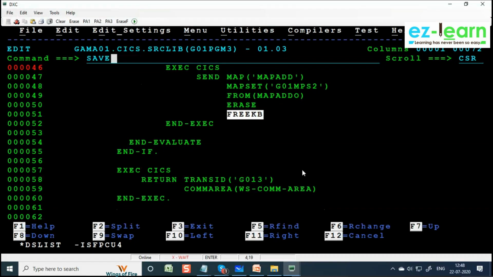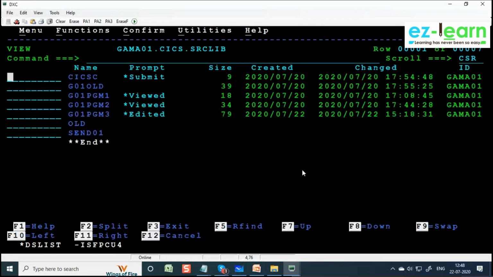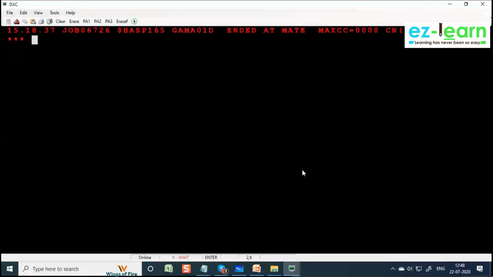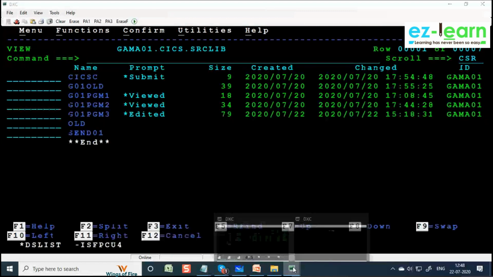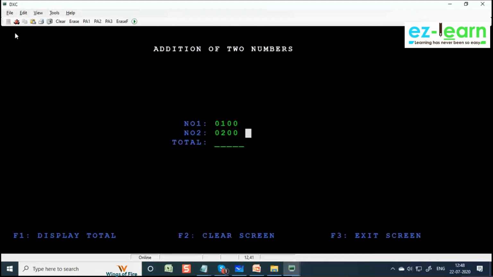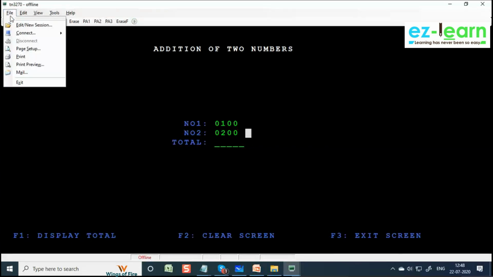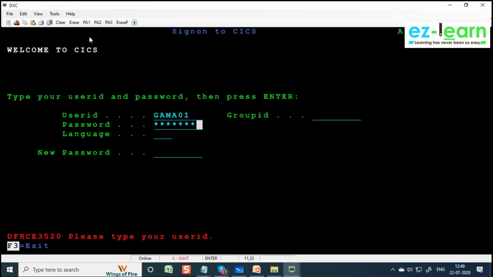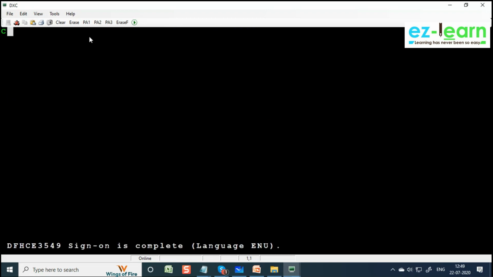So let me compile this one more time and then execute and show you. Okay, let me log on. It's time to log on to CICS. F3. Okay, it got disconnected. Better to write in a paragraph and call that command.